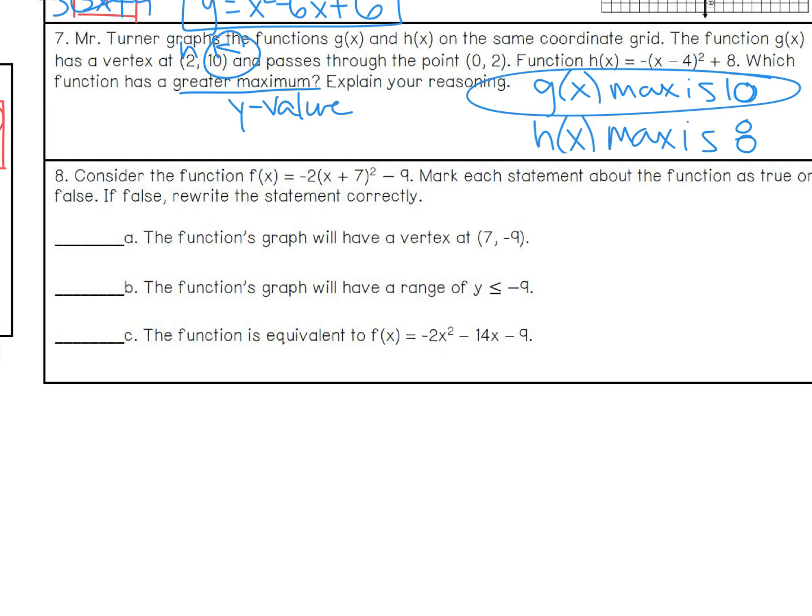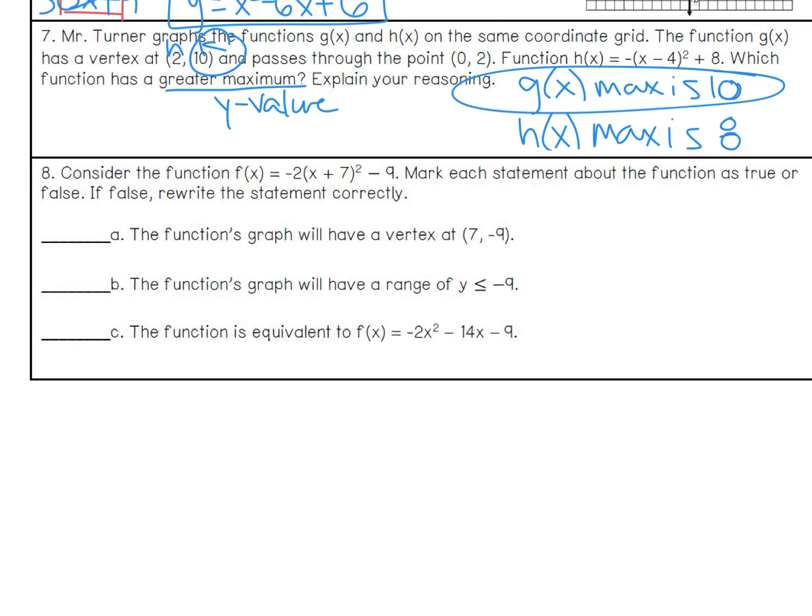All right, consider this. Mark the statement true or false. If it's false, correct it. So if you wanted to graph this in Desmos, you could. It's going to tell me the vertex right here. Here's my h and my k. What do we have to remember? Insiders lie. What is my vertex? Negative 7, negative 9. So is this first one true or false? It is false because it should be a negative because insiders lie. If I was to make a graph of that, negative 7, negative 9 would be right here.